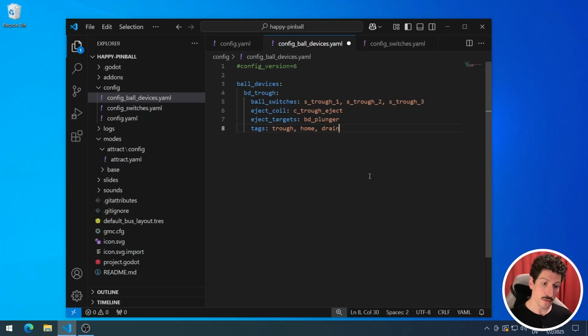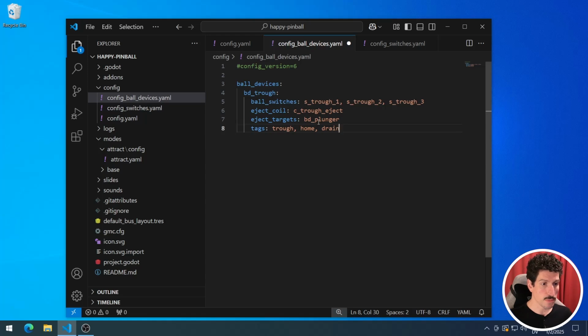Now, older pinfields or older pinball games may have had a separate drain that would then kick into the trough. You may have that set up, but modern games, typically the balls just go right into the trough. So the drain tag means that if a ball suddenly appears here, assume that the ball has drained, and if it's the only ball in play, the turn is over.